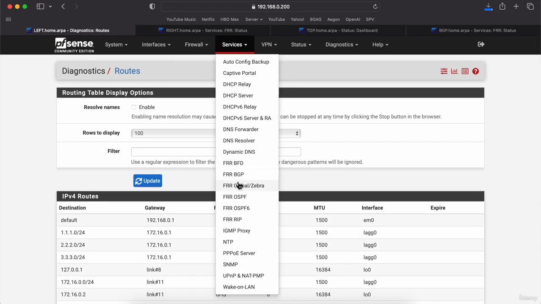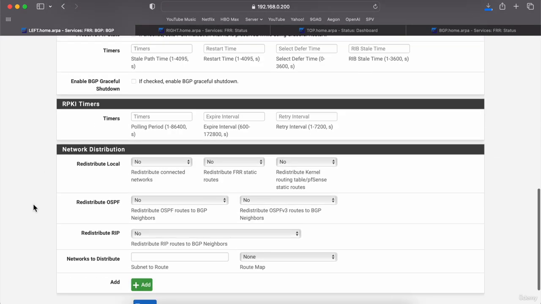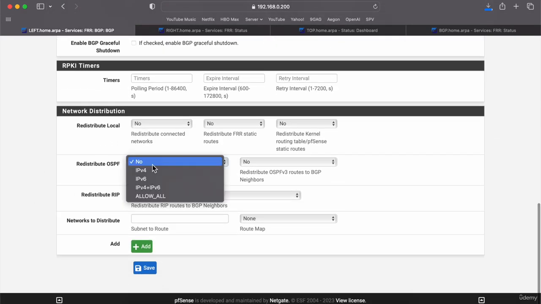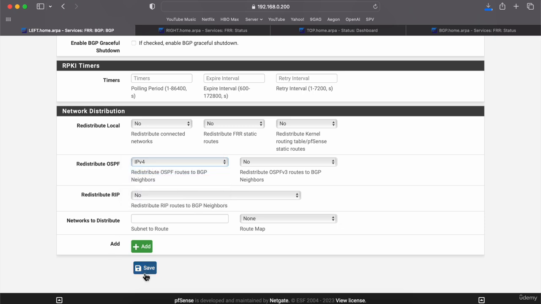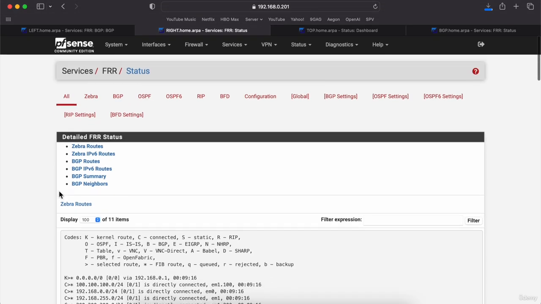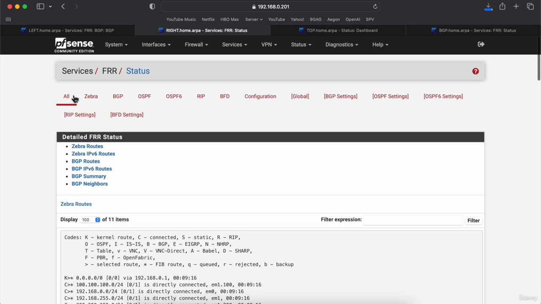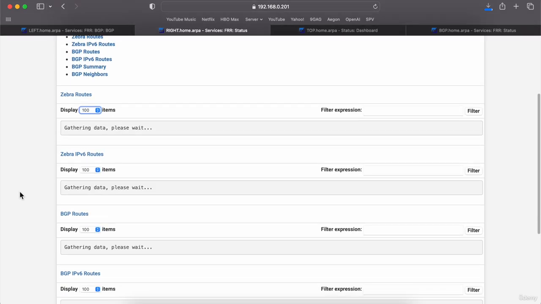Let's go to services, to FRR BGP, and let's hit here redistribute OSPF, click save, and if we go back here, maybe let's refresh it.